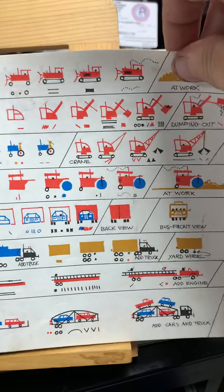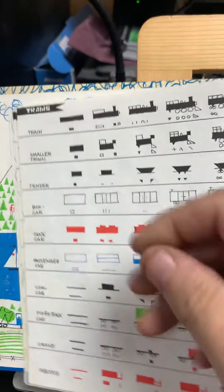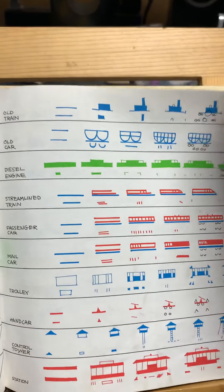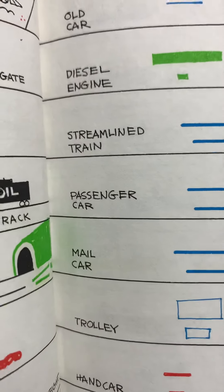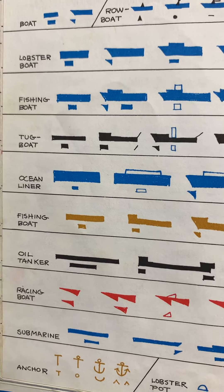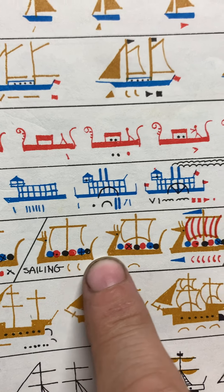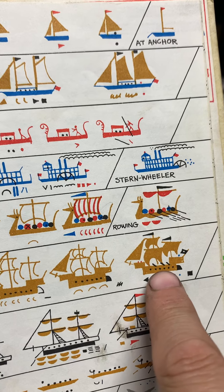Fire chief, ambulance, big trucks, cement trucks — just so cute, so adorable. I was just enthralled with this book as a kid. I always used pens, and I guess a little OCD showed up as a kid because I could only use that thick pen that had four different colors, because those are the four colors he used and it matched that pen so well. Look at this — old trains, old cars, train cars, a diesel engine, a streamline train.